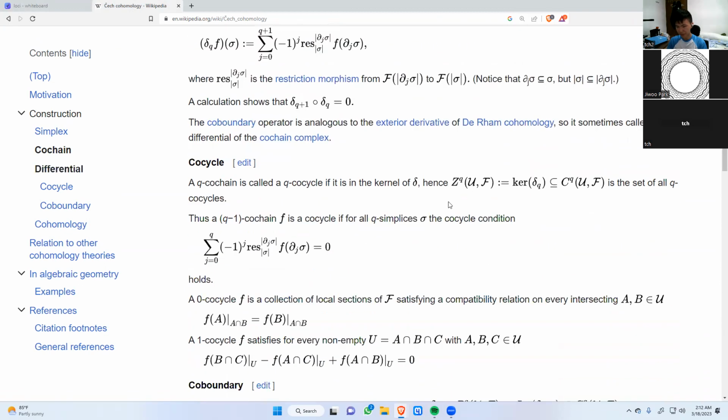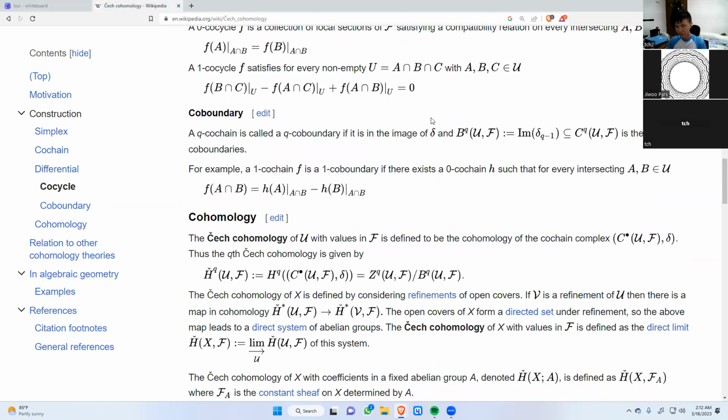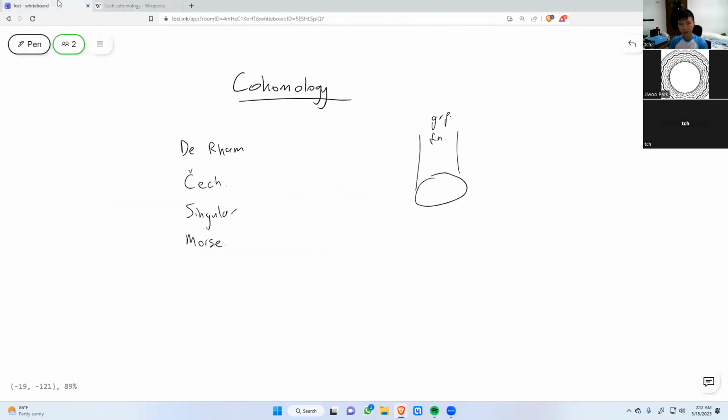And the restriction morphism and stuff, I still haven't fully understood it. The reason why I'm studying Sesh cohomology is because Edward Witten's paper on the chiral de Rham operators, the chiral differential operators, essentially he uses BRST cohomology.